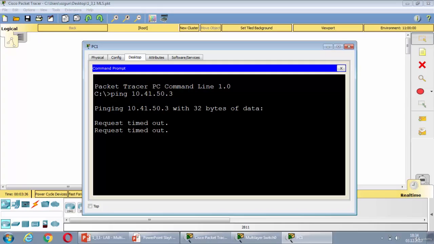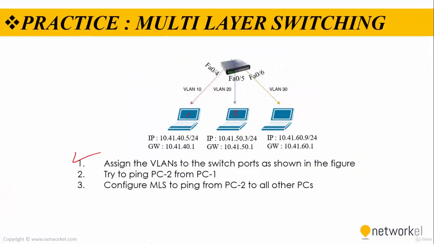Okay, there's no ping. The request timed out. No ping. But I accomplished this step. Why no ping?